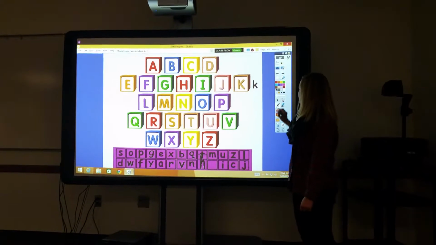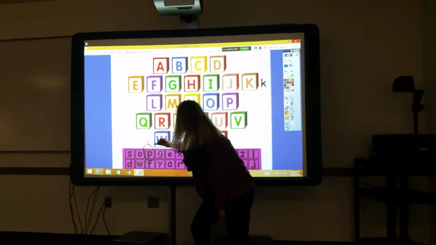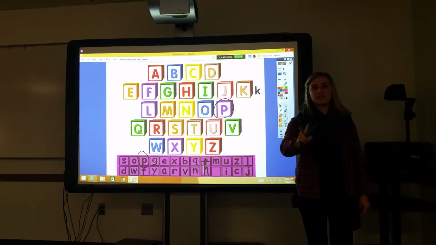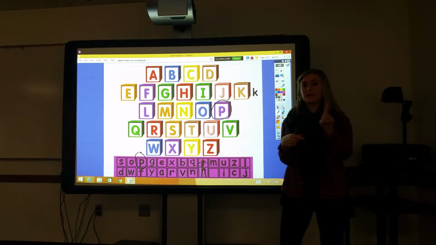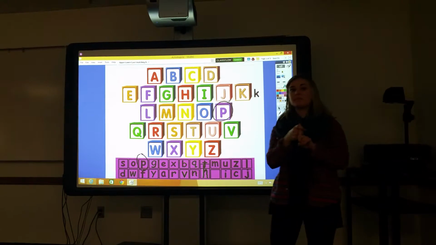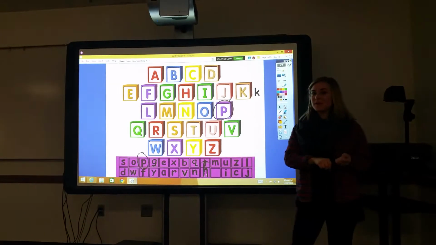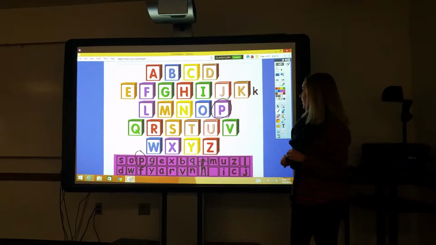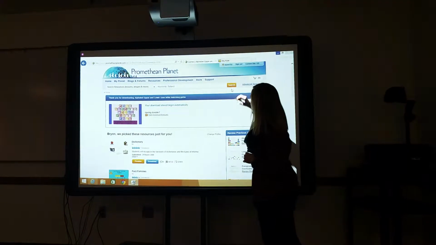Okay, so let's review. This is the letter P that we learned last week right here. And this is the uppercase letter P. There are two ways that we use uppercase letters in books. The first one is we use them to show us what the proper nouns are, like the names. So like Hannah and Caitlin chose letters H and K, we would use a big letter to start their name, the big K and the big H. And the other way that we use uppercase letters is at the beginning of the sentences in books and in titles.